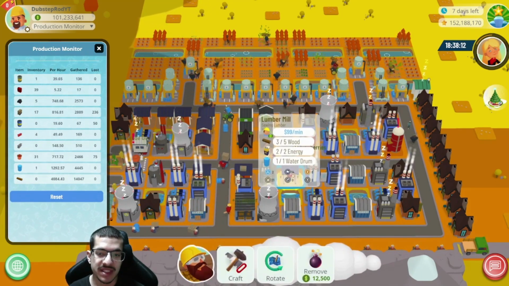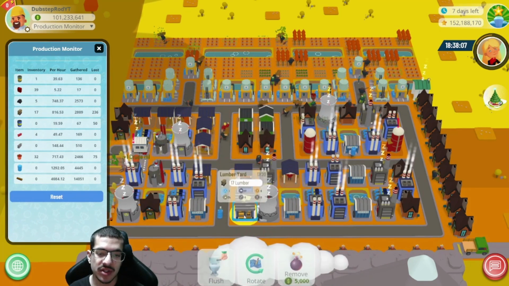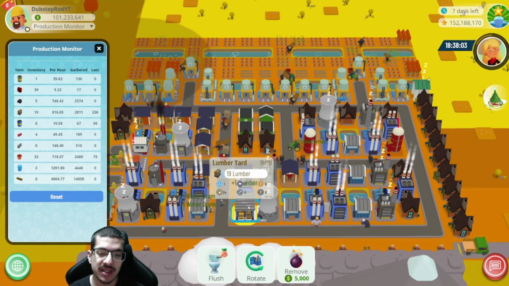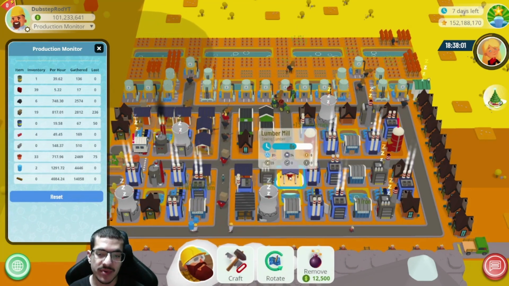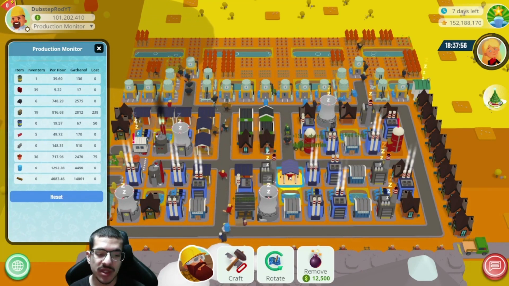If you don't put this lumber mill here, you will end up with too much wood and it's going to jam your lumber yard. And that's going to be an issue. That's going to negatively impact your rate. So to fix that, you get rid of a logger house and put a lumber mill right there. So now you have more lumber.